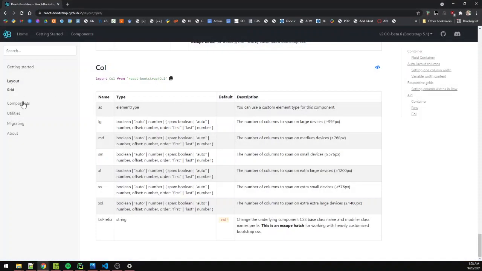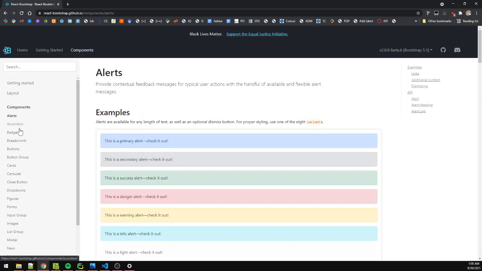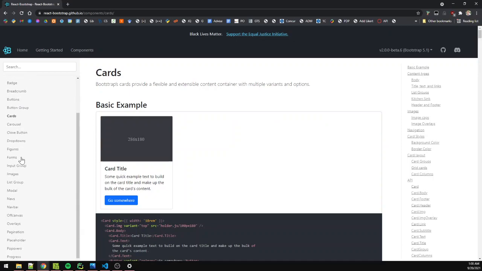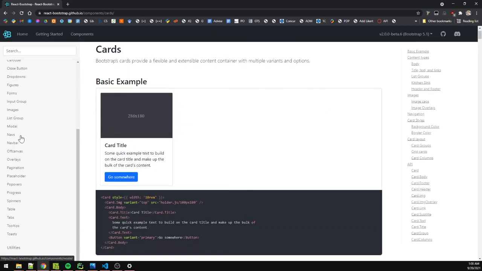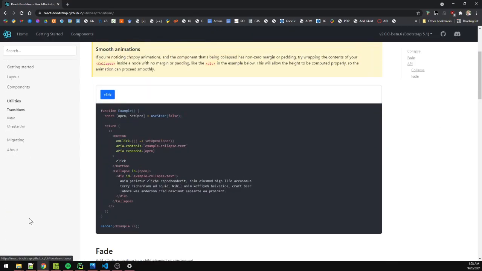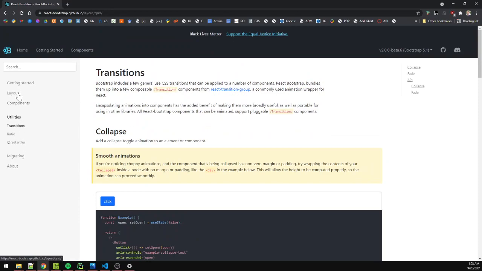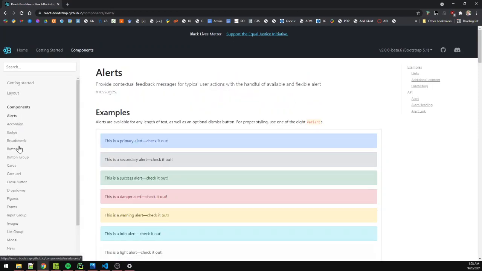I want to take advantage of React Bootstrap. I know they have a component that might be handy here. It could actually be a card. I think it's really just more a matter of a well background with a border. So components, what do they call it in this version?